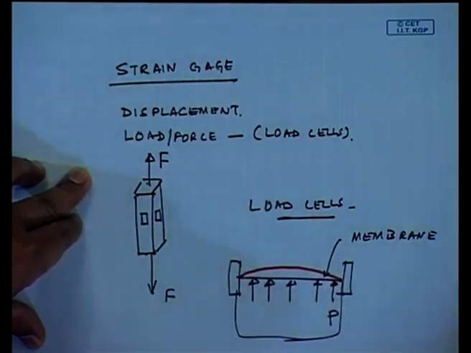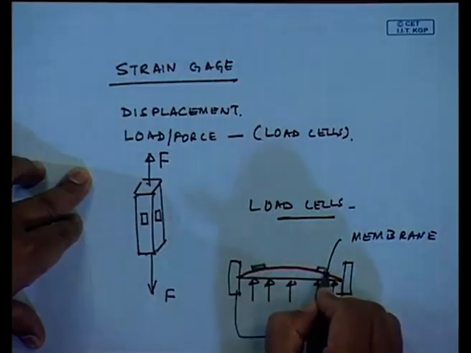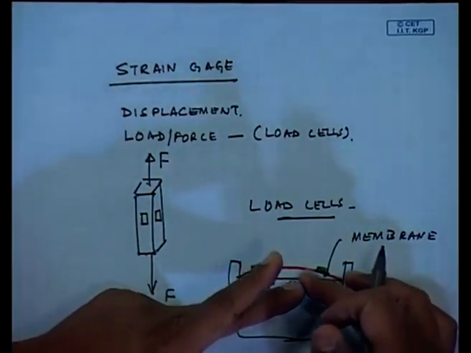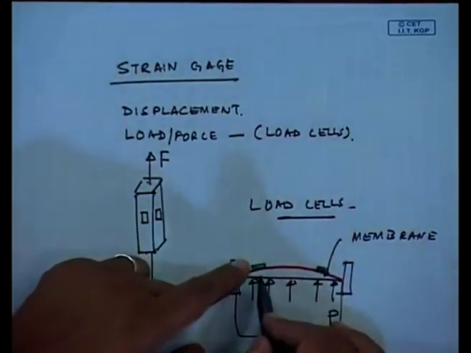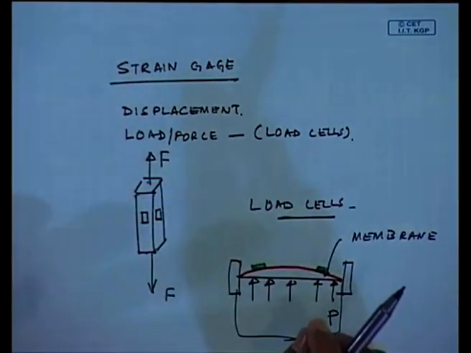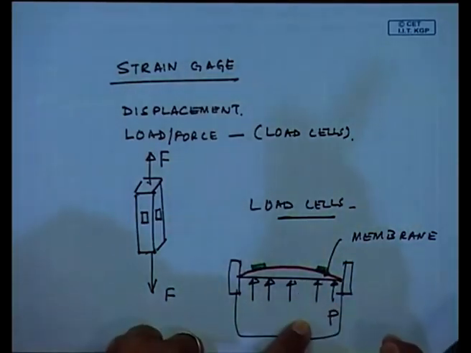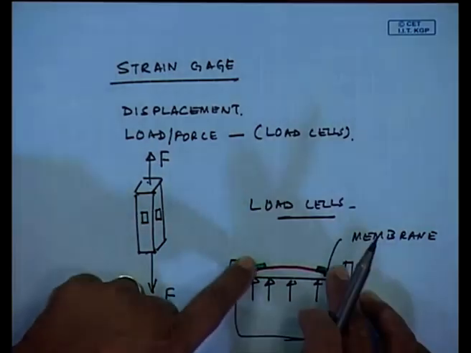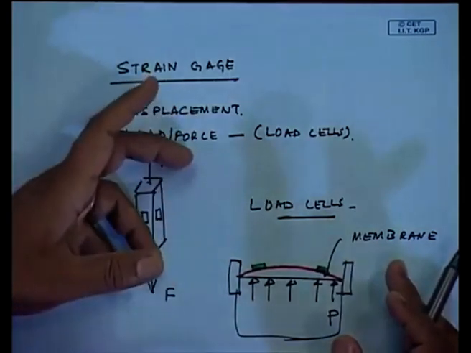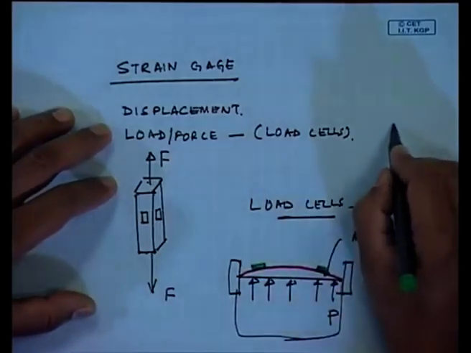Because of this, this membrane is going to have a deflection, right. Now, on this membrane, suppose certain strain gauges are attached. Because of the pressure, this membrane is going to deflect. Because of this deflection, the membrane will have a strain, and that is again sensed by the strain gauges. So, strain gauge has become a sensing element. Mechanical parameter could be pressure. Instead of strain gauges, I could have put piezoelectric crystals, they would have produced a charge. Okay. So, for example, microphones.